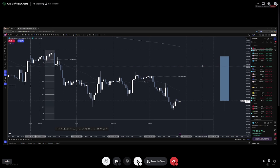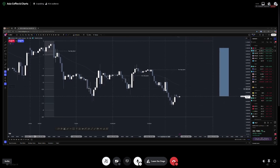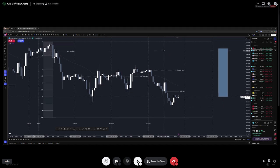So we have two options in that scenario. Generally, you can say, okay, I'm just gonna wait until price comes to the level that I want it to come to, or I am going to take the trade now, but I'm going to risk accordingly, right? So risking too much, you're generally getting stopped out of the right idea too soon, and that is one of the metrics you can use for that.